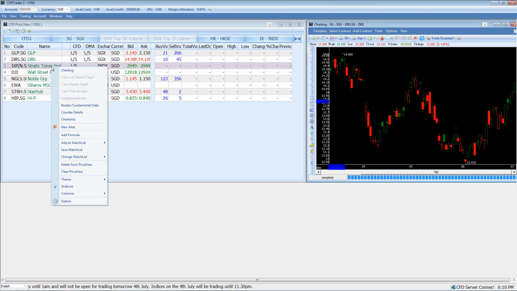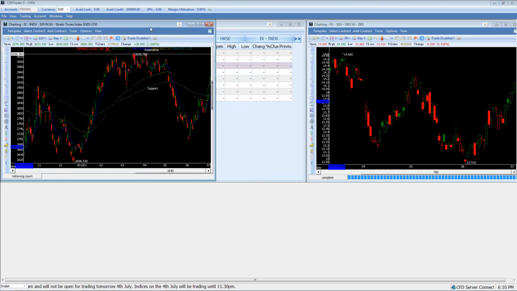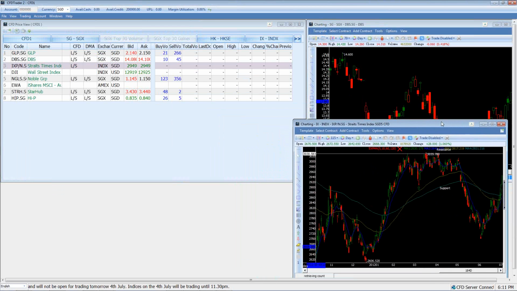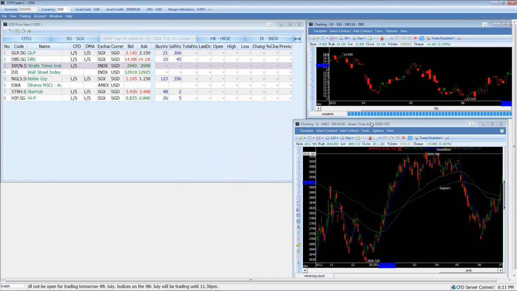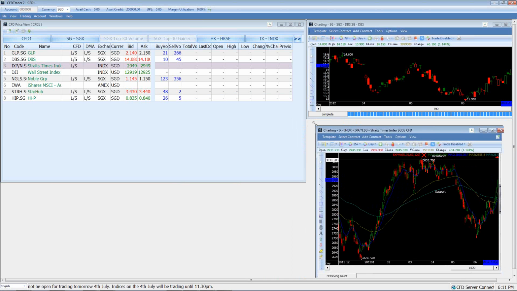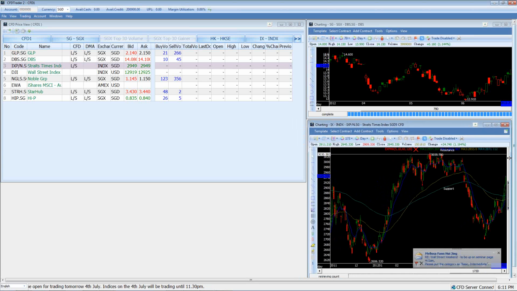And for example, I would like to see a chart of our index as well. So let's just call up our chart of the index and place it somewhere here. Now I do have a pretty big monitor, so this might vary with you. If you have a big monitor setup, feel free to have your workspace as you like it.